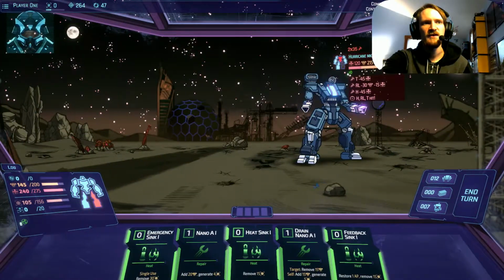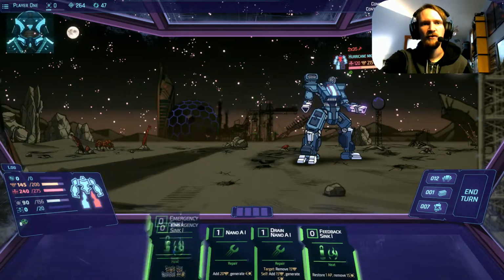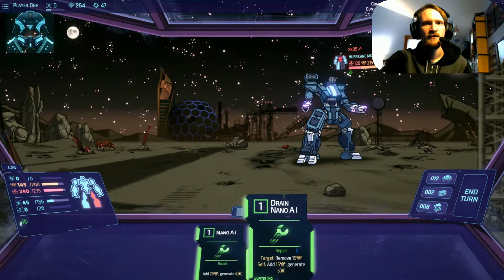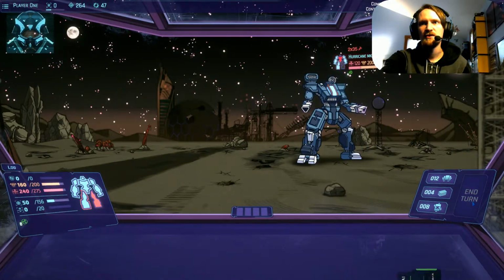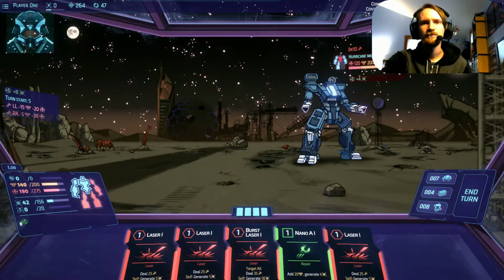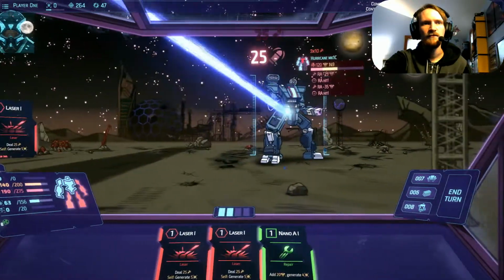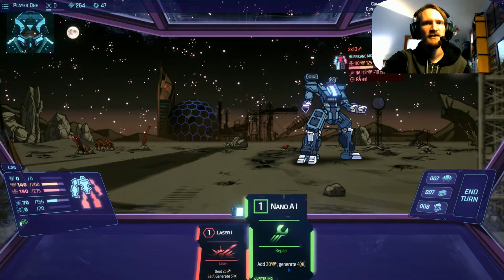Which does a ton of damage. But we are overheating fast. So we'll do that. We'll do this. Yeah, I guess we might as well do that. And we'll steal some of his shields. End the turn. Back into the rest of our cards again. Alright. This does a lot of damage. We'll use that even though we're only hitting one target. Just keep shooting. And do I need to... Yeah, maybe I do.